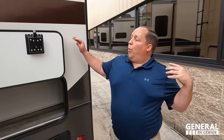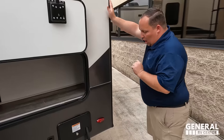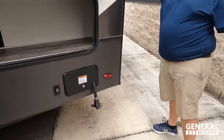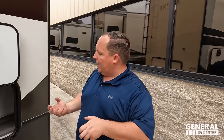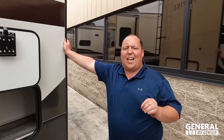Will, now it's time for three things we love about it. And I'm actually going to give you the first one, which is outside. Will, like number one, I can't tell you how much I love this 50 amp power cord reel. Right. These 50 amp power cords, they're long. They are. They're thick. They are heavy as anything. Not only that, when you do have the one that separates, you have to line it up perfect like one of those impossible jigsaw puzzles. I hate that. Not only that, when it's cold, it's even heavier. So to push a button to get it all the way in, that's what I absolutely love. Will, that's like number one.